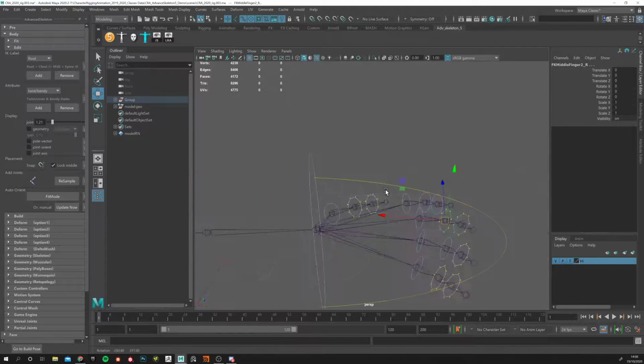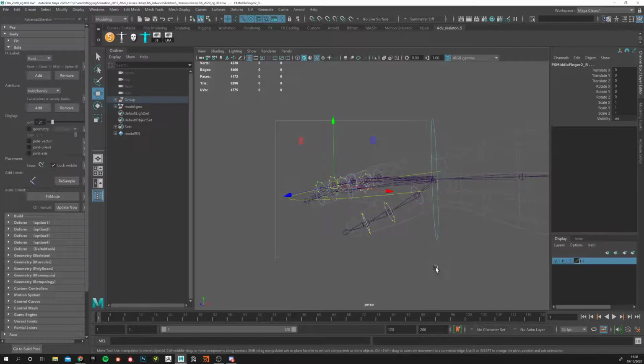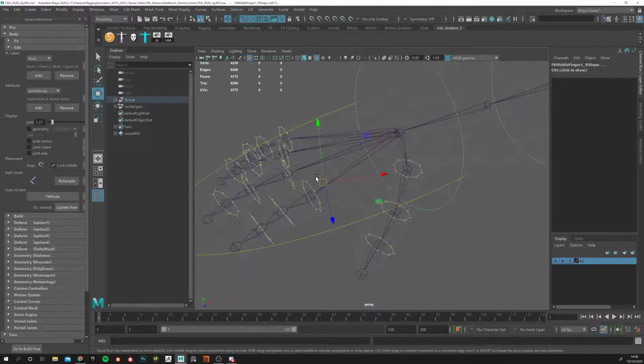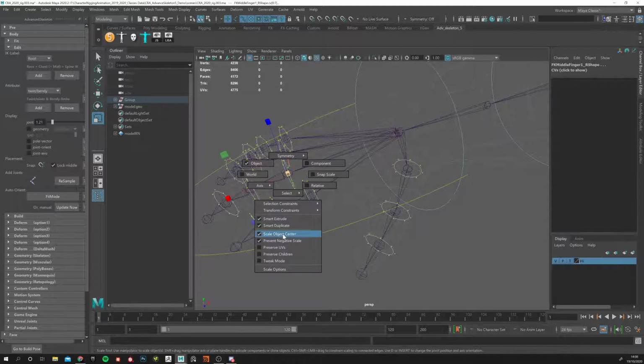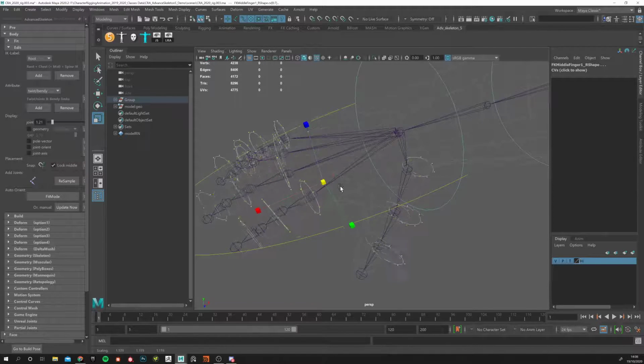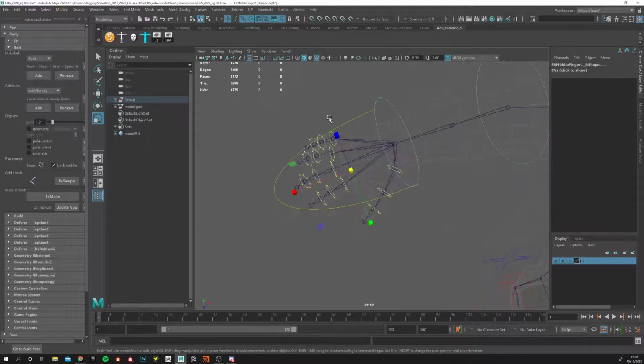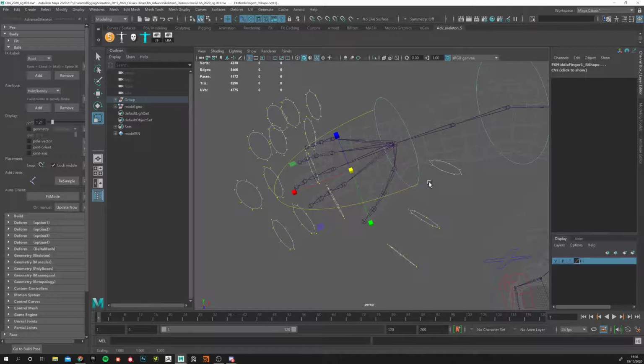So you select all of them, okay? So you just select all of them, not right click, just select all of them. And then if you were to scale them like this, I think the normal behavior would be this. So if you were to select all of them, then you would have this, which is something you don't want, because it will find the centroid of all this geometry, and then it will scale it from that point.